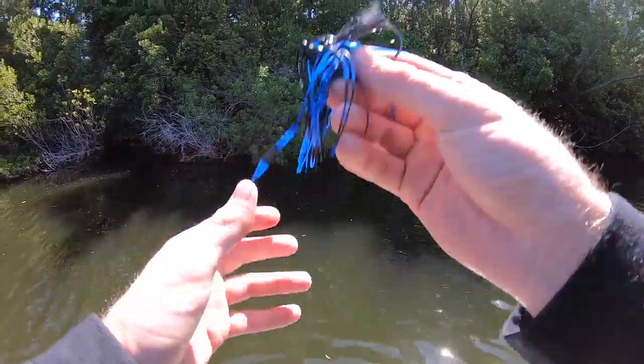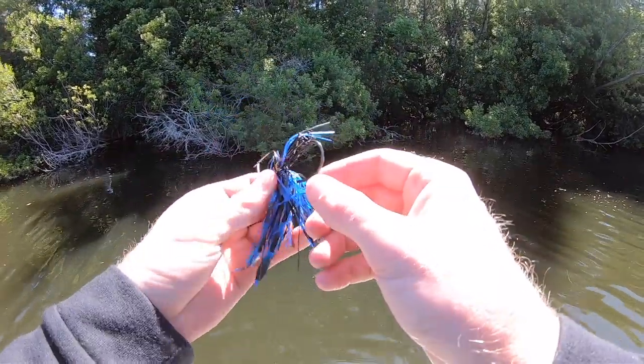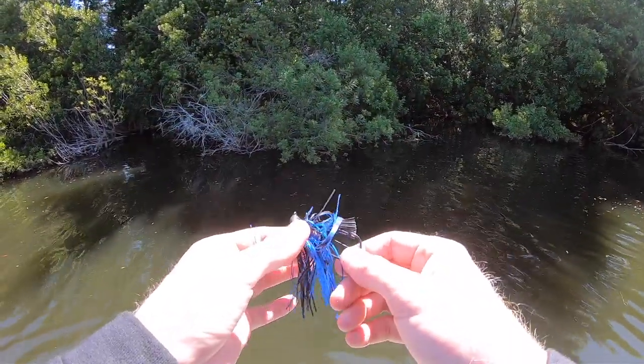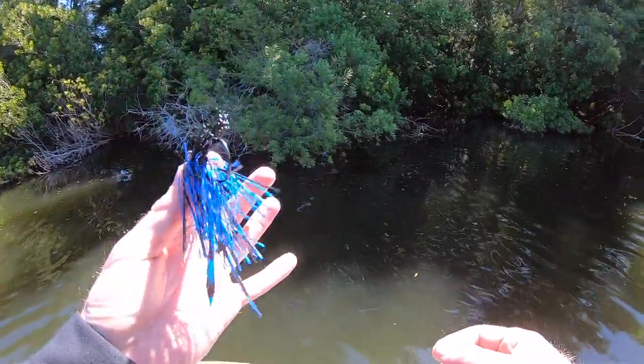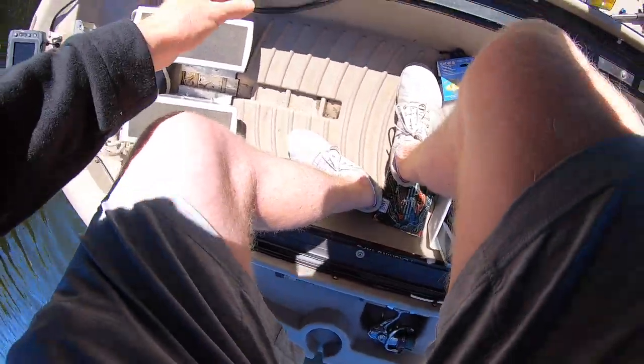So all in all, this thing is really great for what you pay for it. I think as long as you make sure you use the right line and make sure you have good knots and are retying it once it gets frayed, this thing is gonna last you quite some time. So now to the budget option.